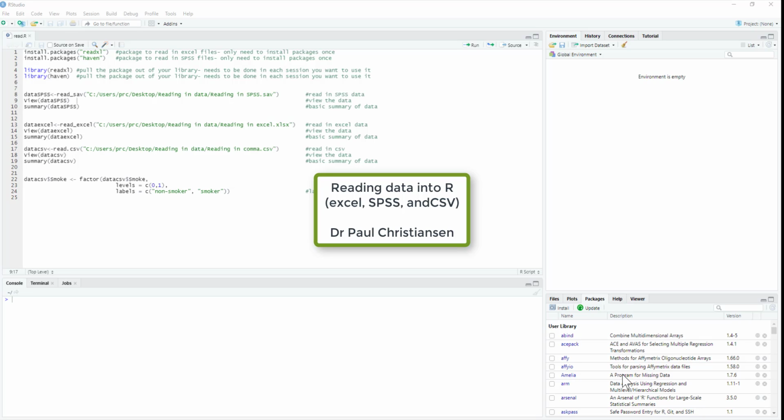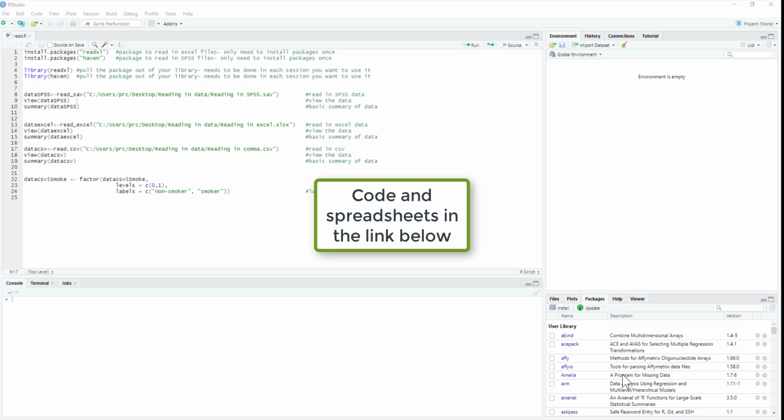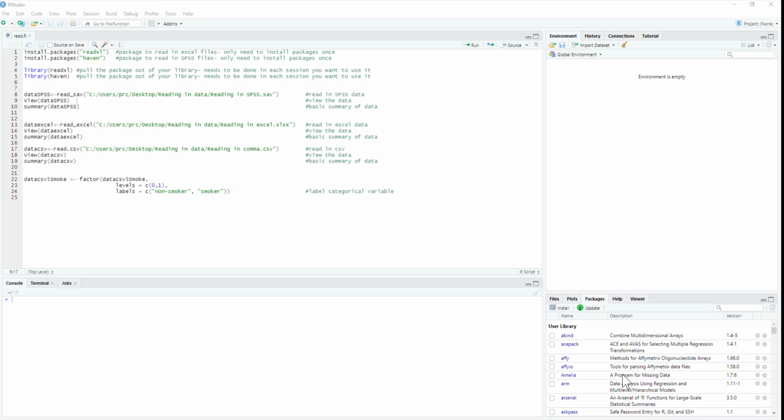This video guide is going to show you how to read in different spreadsheets into R. R itself doesn't have a spreadsheet page that you fill in like SPSS does or like Excel is. Instead, you read in spreadsheets from other software and then you can work on it in R. You can manipulate the data in R and score questionnaires and so on, but the actual data itself you import from other software. I'm going to show you how you can read in Excel spreadsheets, SPSS spreadsheets and CSV files. So that should cover the vast majority of what people watching this video will need.